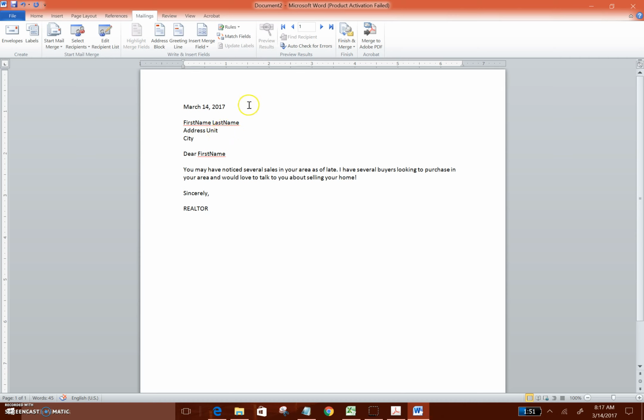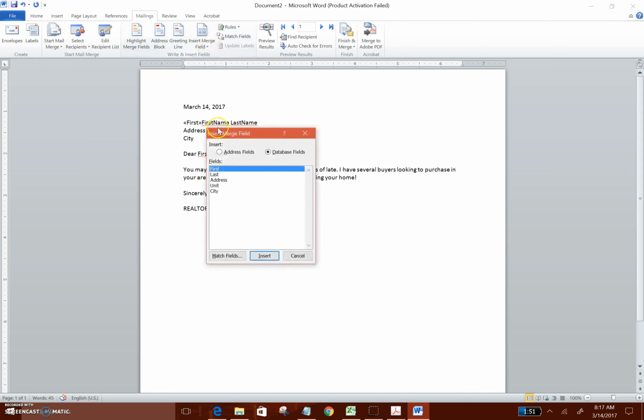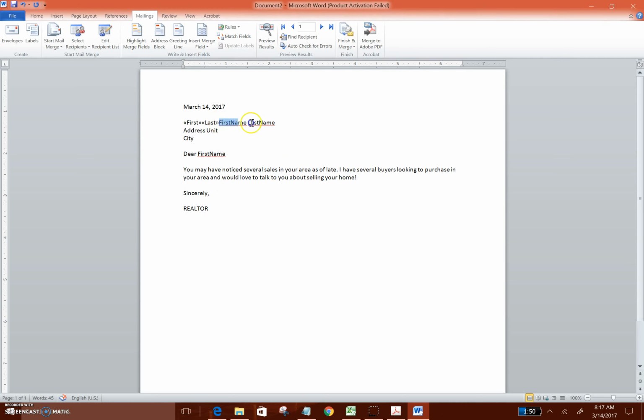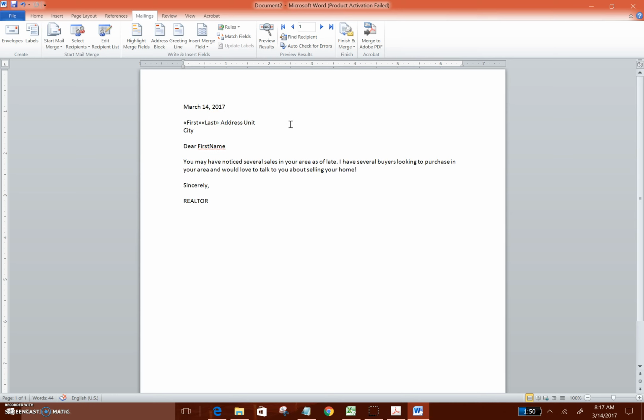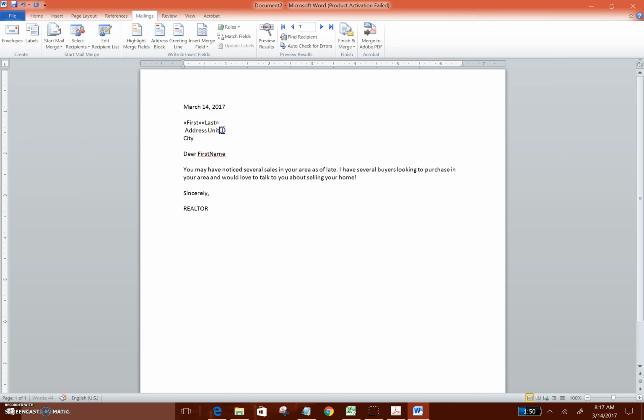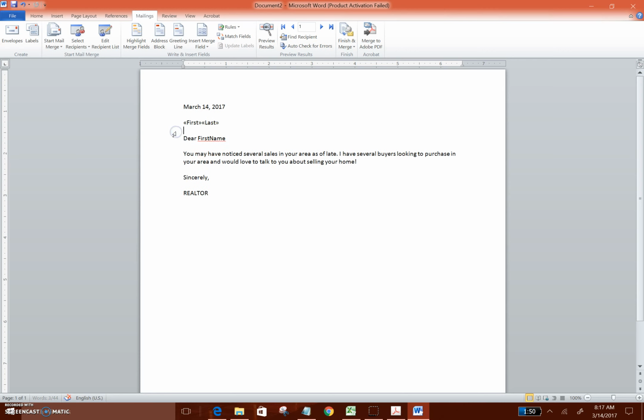Now what we need to do is insert the fields. You do that by clicking here, Insert Merge Field. So here, just like I have placeholders, we're just going to start inputting this information. First name, last name, and then we can get rid of this. Just get rid of this all together at once.